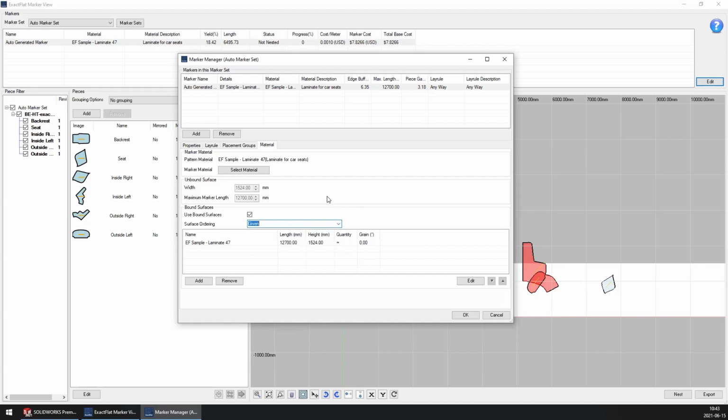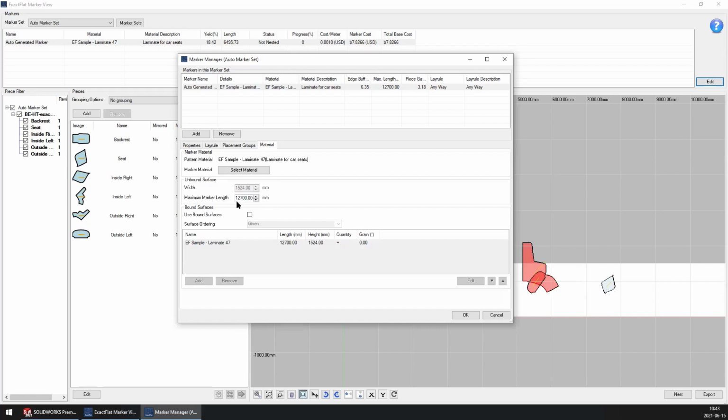If we are using unbound surfaces, then you can uncheck this, or if your material by default has been created as an unbound surface, then this would automatically be unchecked. And then we can modify the length of material. For unbound surfaces, it's not possible to adjust the width of the material. So for this particular material, we are always going to be at 1.5 meters.